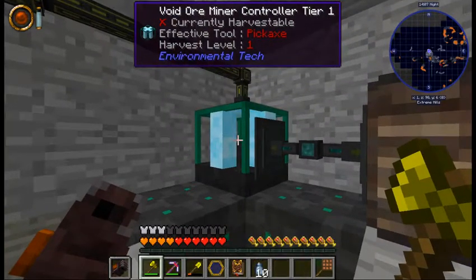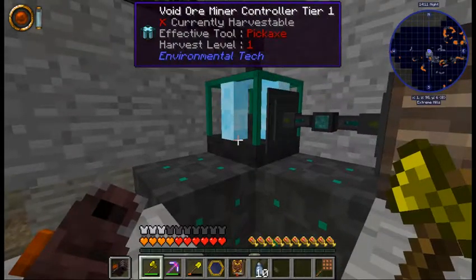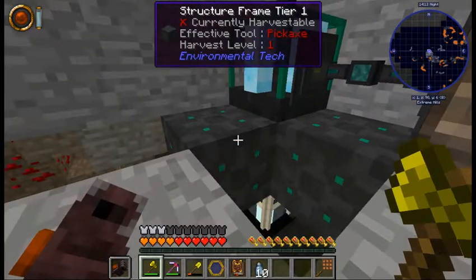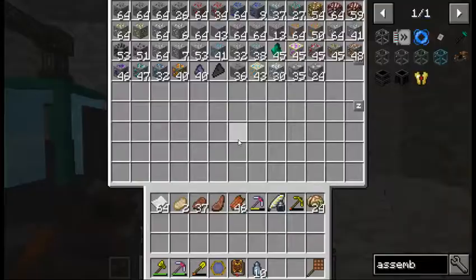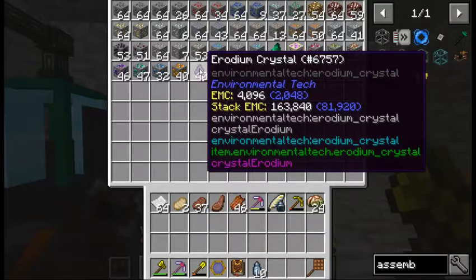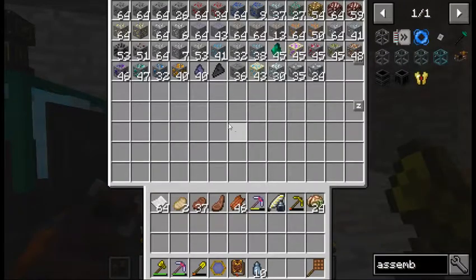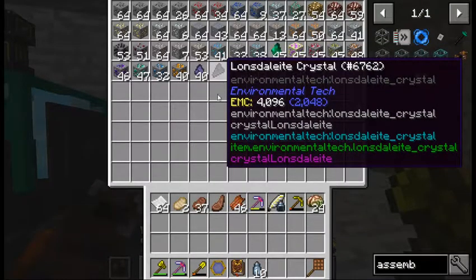I'll have to get the assembler and check. If you click on this with the assembler, it tells you what you need for the current tier, plus the tier ahead of it. It may be more than 24 structure block tier 2s. I'll check. But anyway, we need these for the higher tiers. So when I get 48 to maybe a stack of these, I'll go ahead and try to upgrade this to the tier 2.